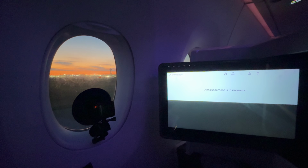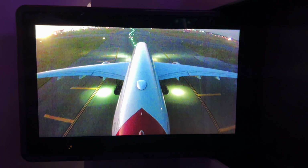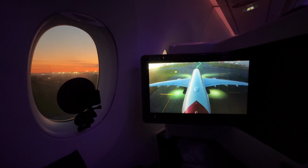Once we landed, we taxied across the airfield in the wrong direction before the pilot announced there was a plane sitting at our gate and we were waiting for an alternate. We taxied around and waited for over 50 minutes before parking at a remote stand. It was then a short but packed bus ride to the terminal.